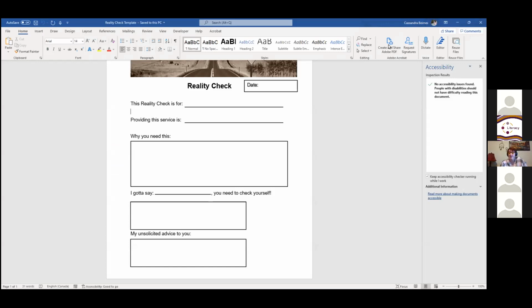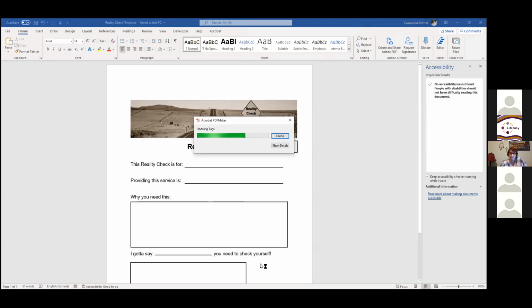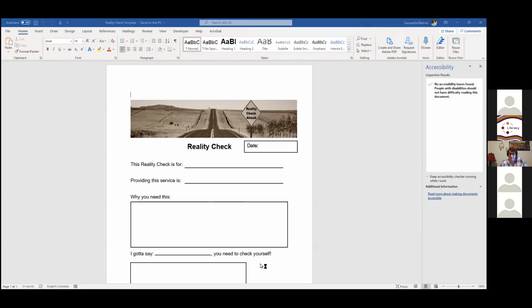So at this point, I would just click create and share Adobe PDF. And it pops up right in Adobe just like this.